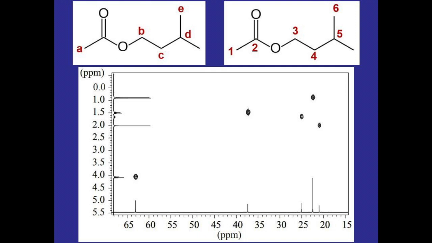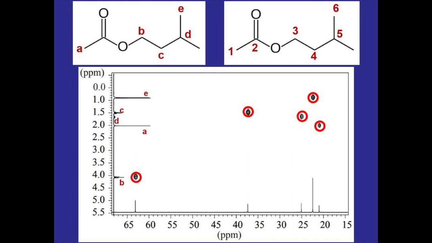Basically, it combines the carbon and proton NMRs, and it shows the coupling between the protons and the carbons that they are bonded to. So on the x-axis, you can see the remaining peaks of the carbon NMR, and on the y-axis, you can see the H NMR, which we've already labeled, so I'm going to go ahead and include the letters for those. Now, each of these dots shows the coupling that exists between the protons and the carbons that they are directly bonded to.